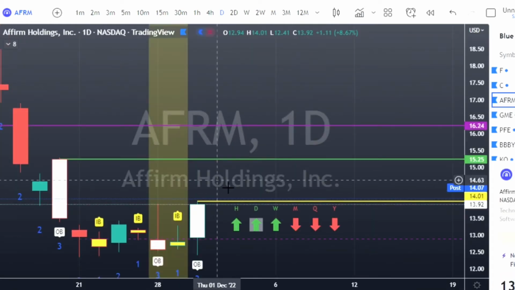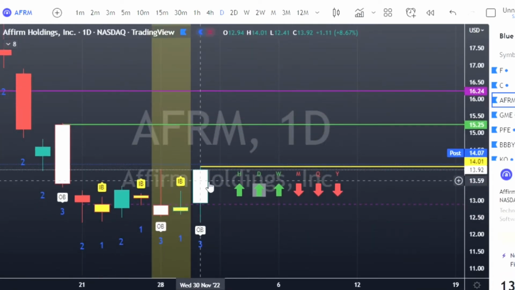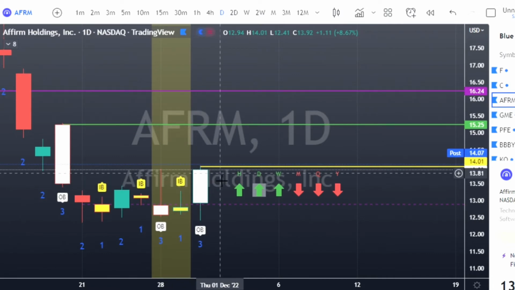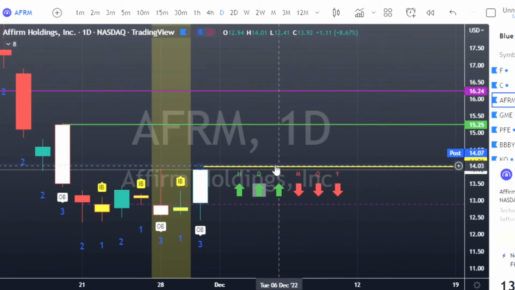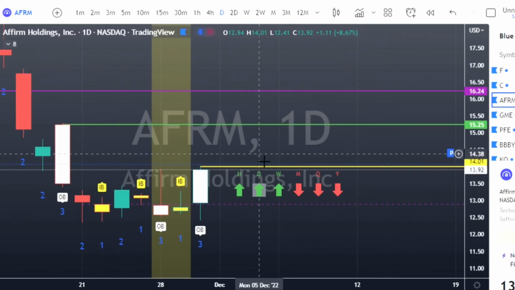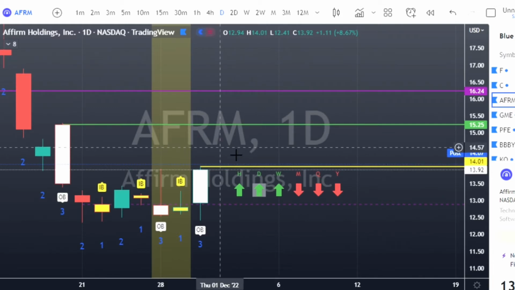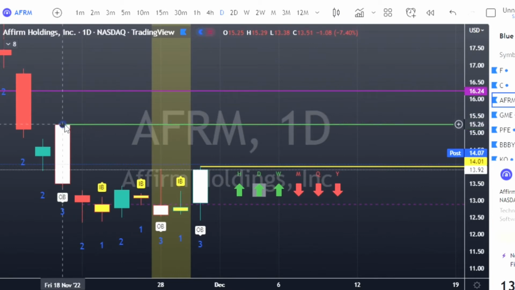AFRM, again, exact same setup that I'm going to go through as the outside bar. And we can, again, look for calls off of the break of the 14.01 mark. That's our trigger. Now, that's not to say we're taking the strike price at 14.01. Now, if this is me and I'm playing options, and you can play these as common shares or options, it doesn't matter. I know options get talked about a lot, but common shares, it's fine to play commons as well. And actually, there's a lot less risk with playing common shares when you're looking at this stuff.